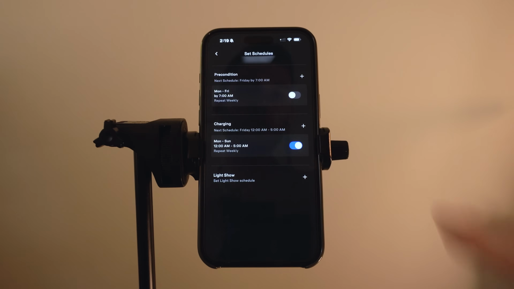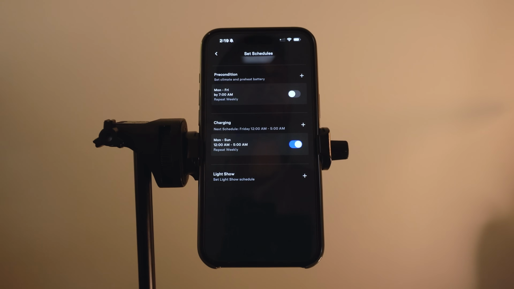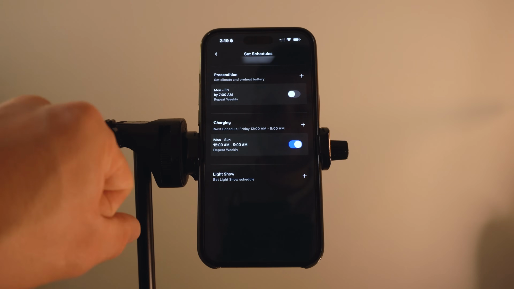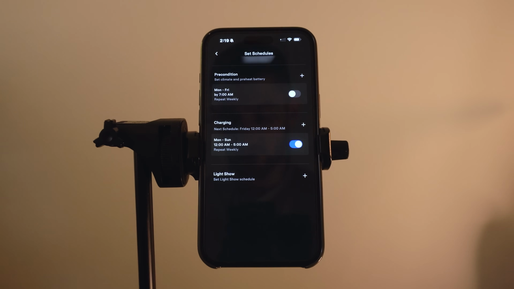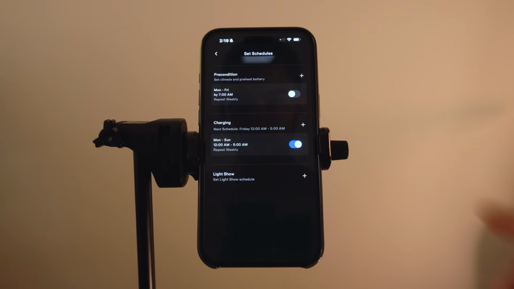can do the same thing for charging, right? This is really, really useful, especially for people who have tiered utility rates. So let's say it is cheaper to charge from midnight to 3 a.m. Well, you can set a charging schedule so that when it's plugged in, it will only actually start pulling juice and charging up the vehicle during those set hours. Really, really useful, and I would highly recommend that you set that up. You can do it in the app and as well as in the vehicle.